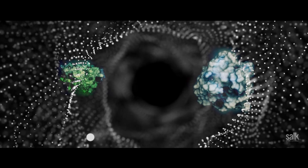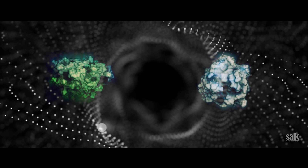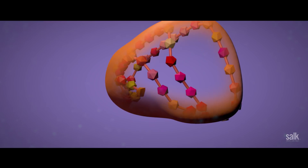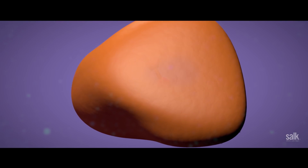The RNA messages inside the cell are not always just translated into a single protein product. Sometimes a single RNA can be turned into different kinds of proteins through a process called splicing. What splicing does is it basically modifies the RNA message to turn it into two different kinds of proteins, for example, and this balance between those two different types of proteins is dysregulated in certain diseases like neurodegeneration.